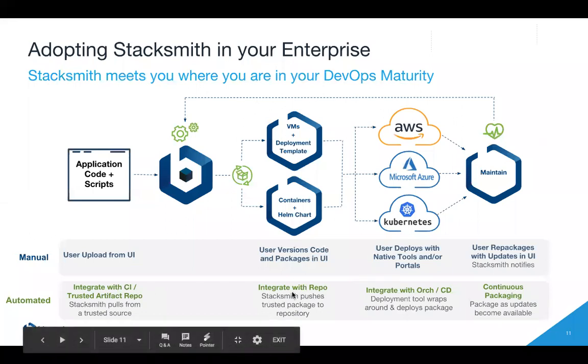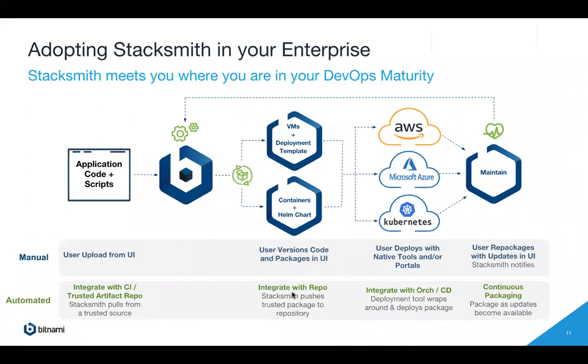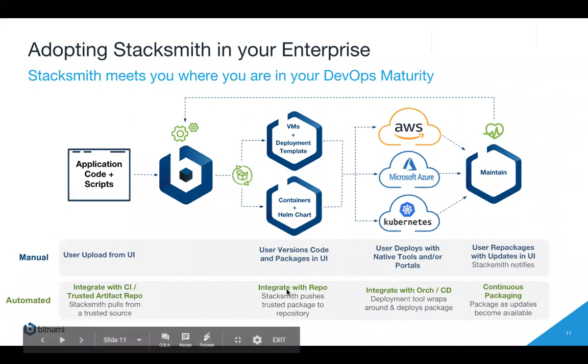Similarly, Stacksmith can push the package to your trusted asset repository, ensuring that you have a chain of trust between the assets that went in from development and the resulting package that you will deploy on the cloud provider through your operations team. You can ensure trust on both sides of that equation.